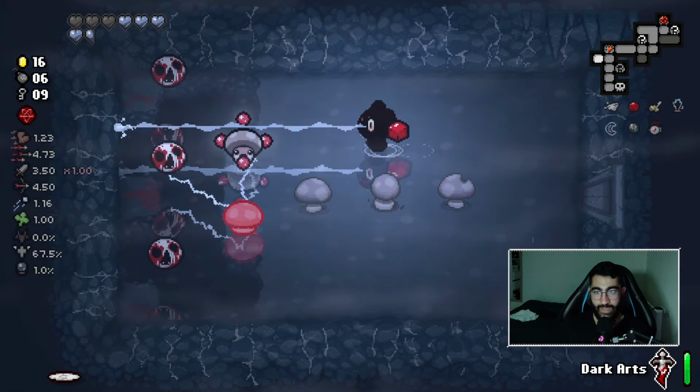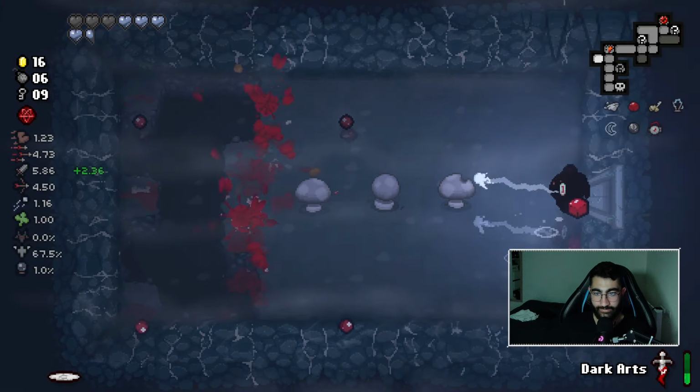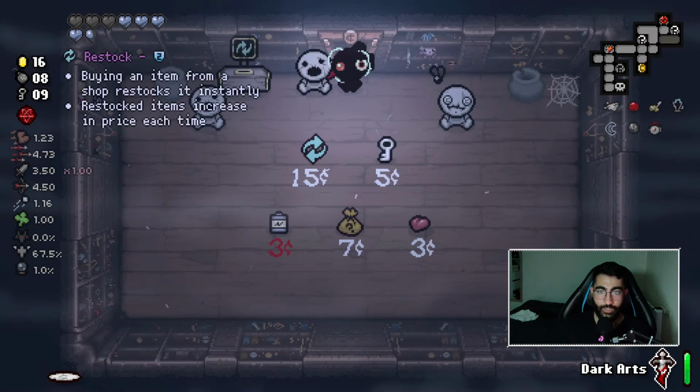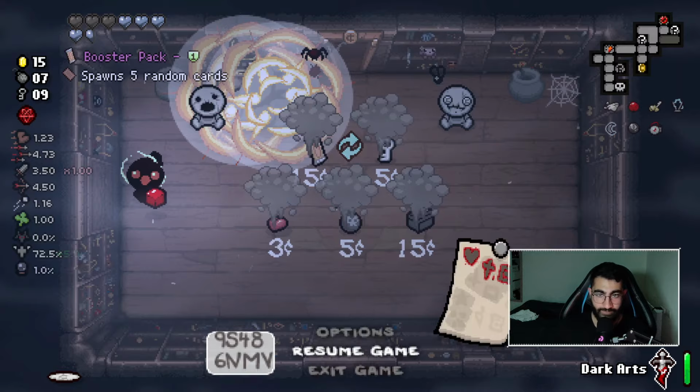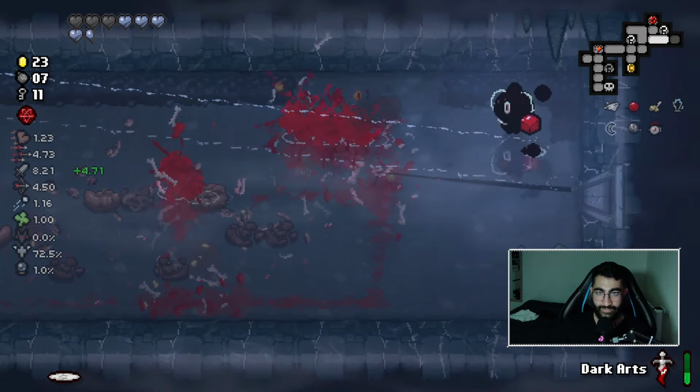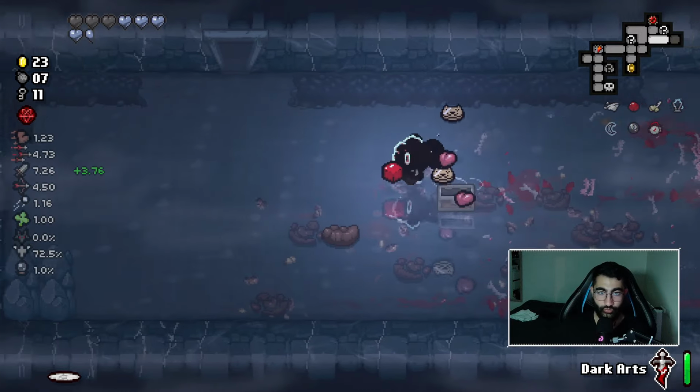I do need an actual damage up at this point. I feel like it's kind of late in the game and I'm still on base damage. What's in the shop? Restock, no. Could have saved the bomb, but I guess it is fine. Look at this. Gonna be amazing. I am sorry you had to keep going.